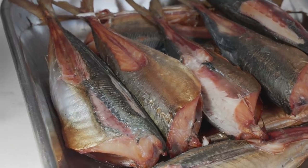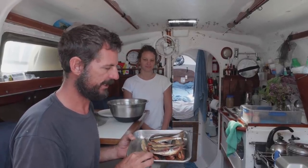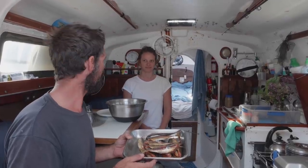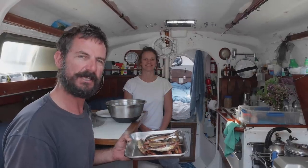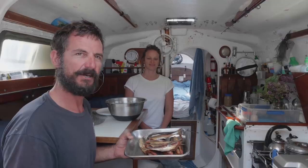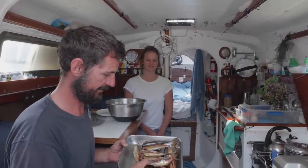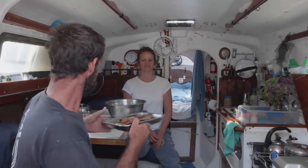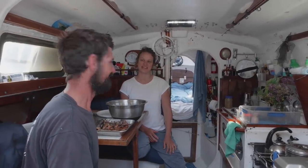Here's our fish, and it's got a really great golden colour to it. So the first ones we smoked for about 10 minutes, and it cooked them through, but they were still really moist. So you wanted a bit more of a firmer, drier, and smokier. Yeah, so we ended up putting them back in, and we did them for 40 minutes. And I actually loaded up with chips a couple of times just to really, really smoke it. But that's the result now. So it's dried it out a bit, and they're a bit firmer. And they smell really smoky now. You're making the boat smell really nice.